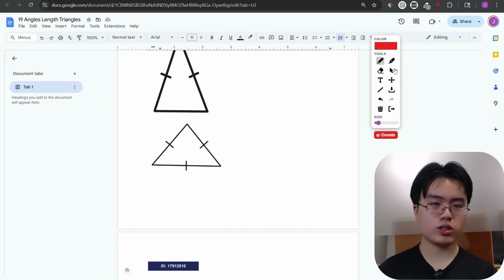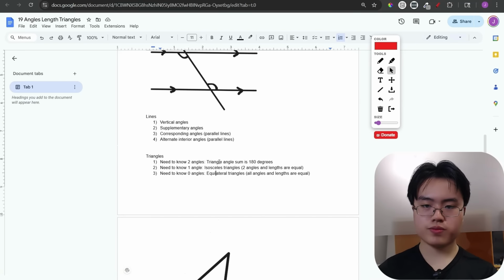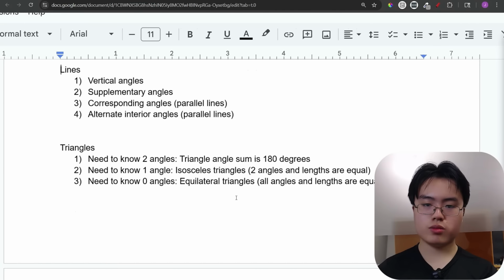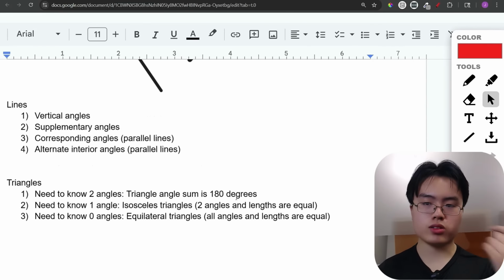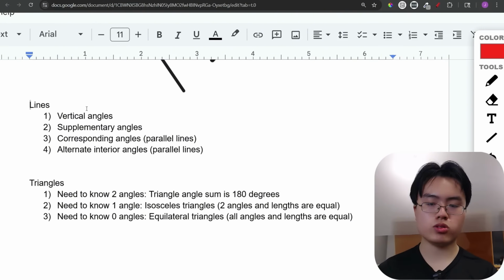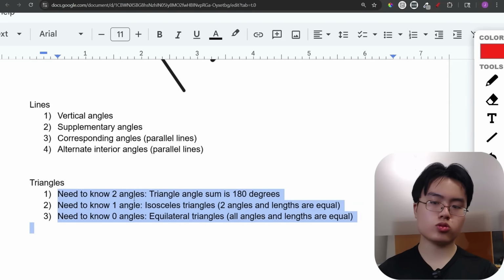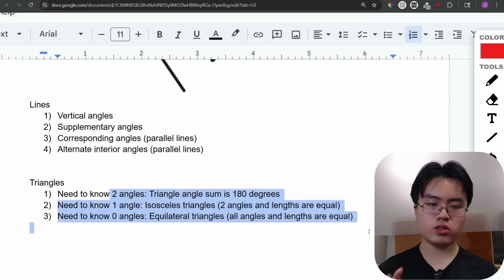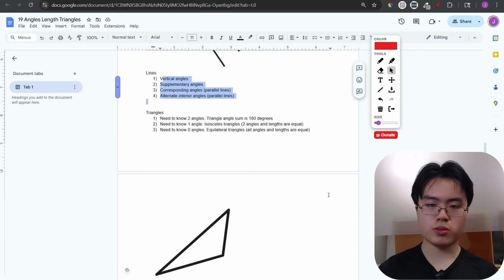Just to summarize really quickly before we do practice questions. I'm going to find some pretty hard practice questions. It's just, you need to know these 7 patterns. Okay, I want you to think of them as patterns. So if you see a vertical angle with 2 angles the same, you should automatically think, okay, I can probably use this. And I'll go over strategy when we do practice questions. But I think your focus should be around the triangles. Okay, I see a triangle. Oh, I just need to find 2 of the angles to get the other one. You just look for triangles, and then to get the angles that you need, you have to use these rules. Okay, I'll do example questions just to show you what I mean.